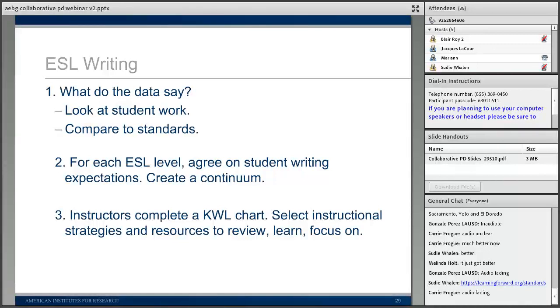But what that does is allow individual teachers to reflect on and identify what their needs are, to take the sum of individual teachers' needs and look at that in a comprehensive way to see what the collective needs are, and then to make decisions about how to move forward to address the collective needs of teachers. And that would mean selecting instructional strategies and resources to review, to learn, to focus on after you have identified.